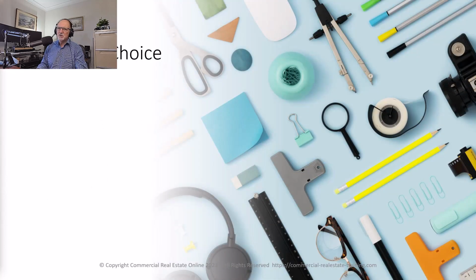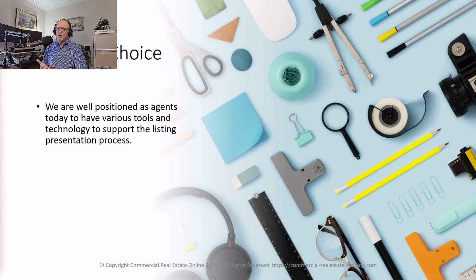Let's go further. So to help you stand out, we are well positioned as agents today to have various tools and technology support systems to build our presentation process. So the idea here is that we have to use them. Now we have computers, tablets, we have PDF documents, we have all sorts of things to prepare and do that in a sequence where we can get the client to lock into what we're saying so that they know we are really thinking about that property and where they want to go. So how do you do that? Well, my thoughts here are that you should have visual aids to show the client, not just your property proposal in a document form. You can go far further than that.